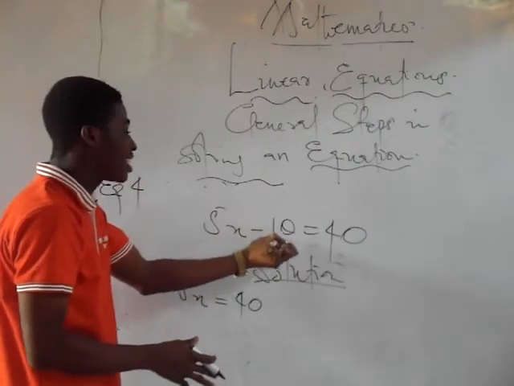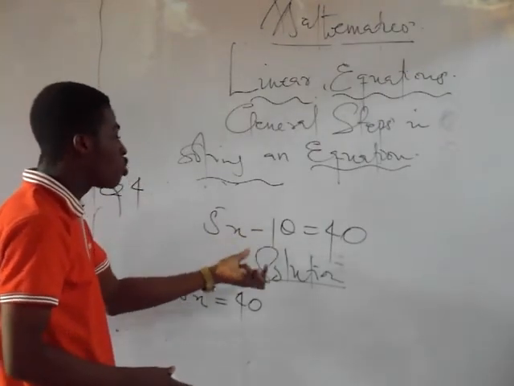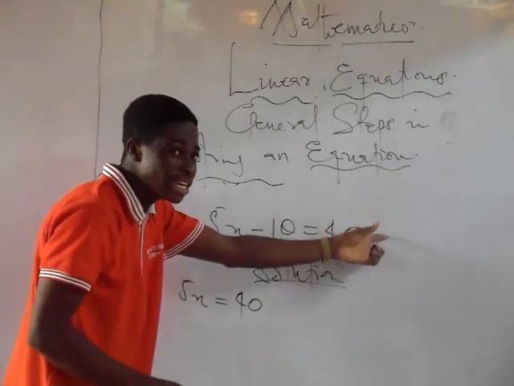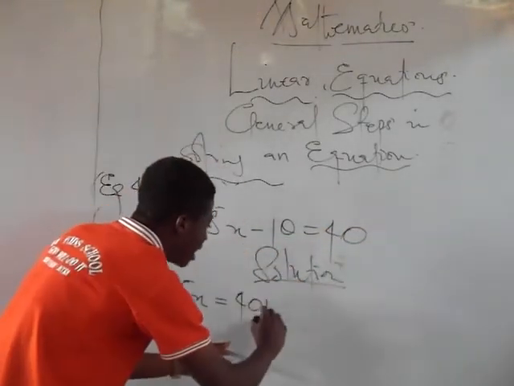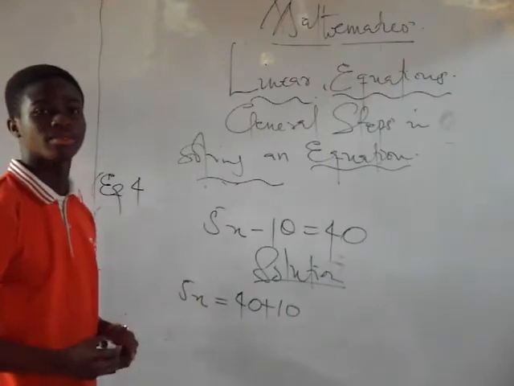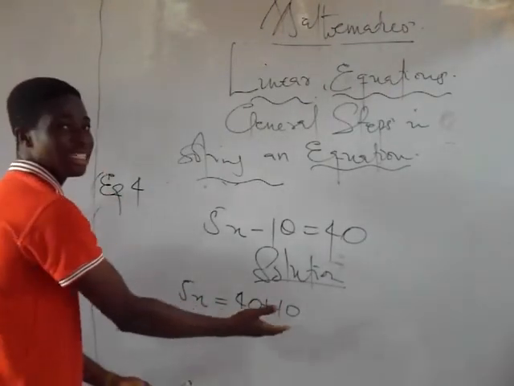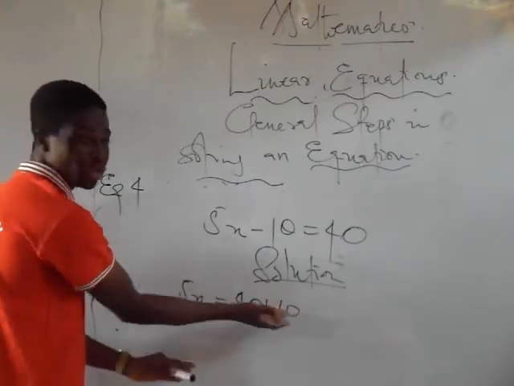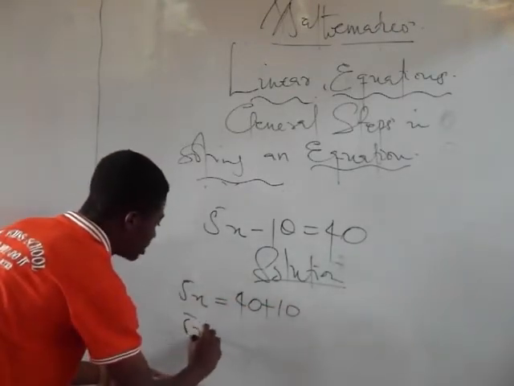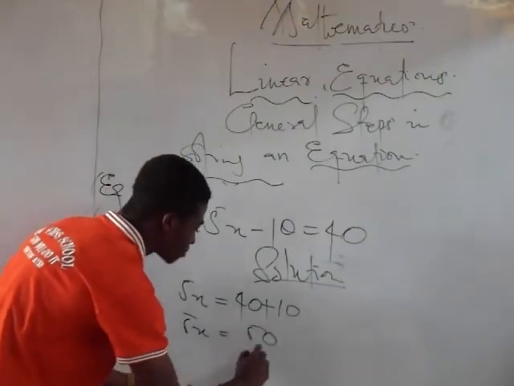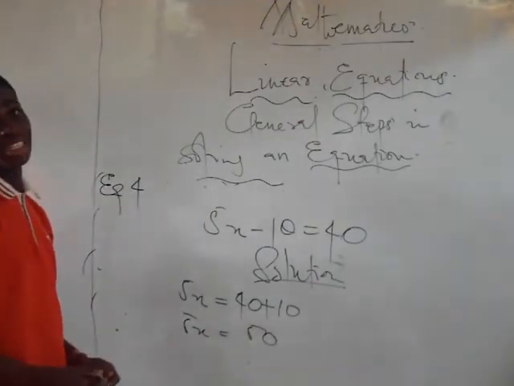So when the minus is attached to it, the minus is also going along with him. So after going along, when he gets there, it turns to what? Positive, plus 10. Hope you are getting it. With this, what do we do? Add the constant numbers. 5x equals the constant numbers. We have 5x equals 40 plus 10. I hope you all know the answer to be 50.